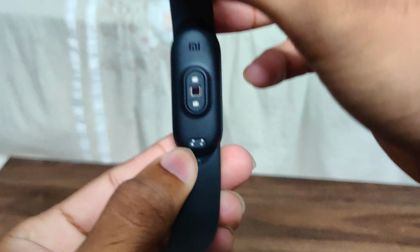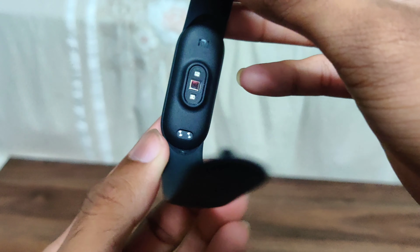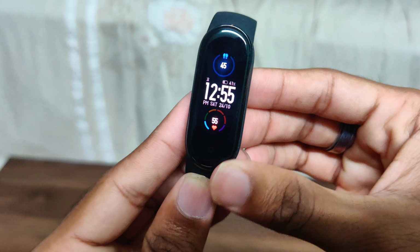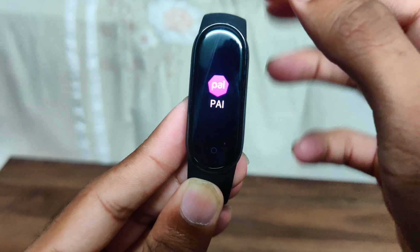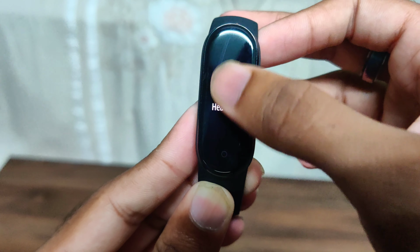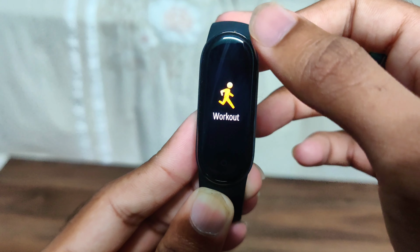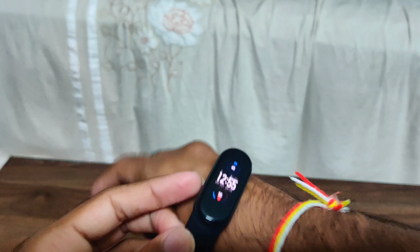Now you can see the charging port with the heart rate monitoring sensor and the MI logo. Let's turn on the watch first, I mean the band, and we'll go through the features. What are the new features? Let's see. You can see the interface: the time, status of your calories, the PAI, body monitoring, and the heart rate, notifications, stress, and a new one, breathing, events, weather, as well as workout and more. So let's go into the detail.